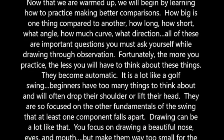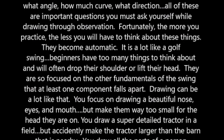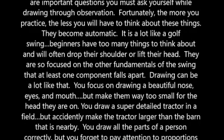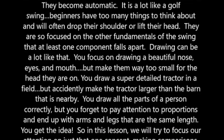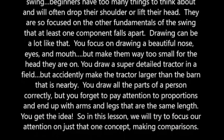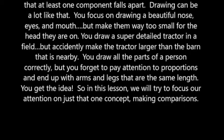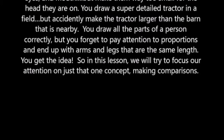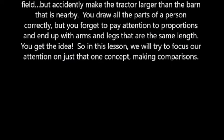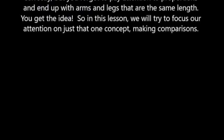Beginners have too many things to think about and will often drop their shoulder or lift their head. They are so focused on the other fundamentals of the swing that at least one component falls apart. Drawing can be a lot like that. You focus on drawing a beautiful nose, eyes, and mouth, but make them way too small for the head they're on. You draw a super detailed tractor in a field, but accidentally make the tractor larger than the barn that it is nearby. You draw all the parts of a person correctly, but you forget to pay attention to proportions and end up with arms and legs that are the same length. You get the idea. So in this lesson, we'll try to focus our attention on just that one concept, making comparisons.